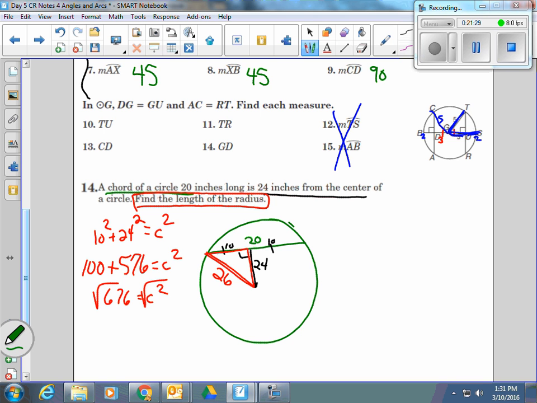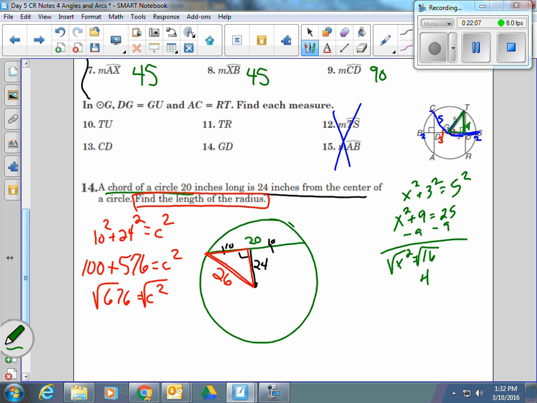So how in the world would I find out how big this piece is? Pythagorean theorem, because right here I have a right triangle. So it would be x squared plus 3 squared equals 5 squared. X squared plus 9 equals 25. Subtract 9. So x squared equals 16. Square root, 4. Oh, just kidding. It's a 3, 4, 5 triangle. Do you remember 3, 4, 5 triangles? Yeah. We didn't even have to do any of that work, did we?